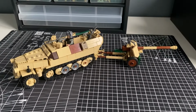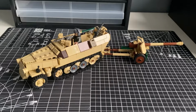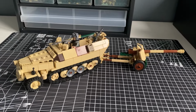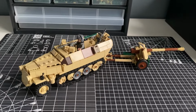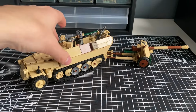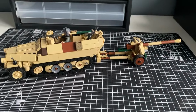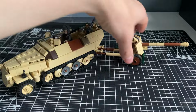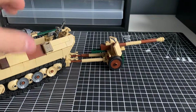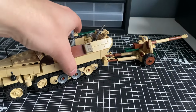Hey guys, it's Andreas here from the design studio in Oslo, and today I have a new kit to show you. This is a prototype for the SdKfz 251 AusFD with a Pack 40 that it is trailing behind. So it's kind of a 2-in-1 kit pack. It would be pretty common for these guys to be transporting troops, ammo, equipment, as well as actually towing behind it some pack weaponry. So this is the Pack 40, pretty much the same design that we have been using for the Pack 40 bunker, but this time in a new ambush camouflage color.